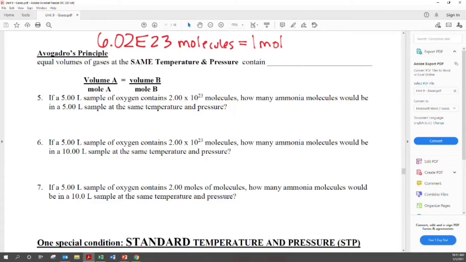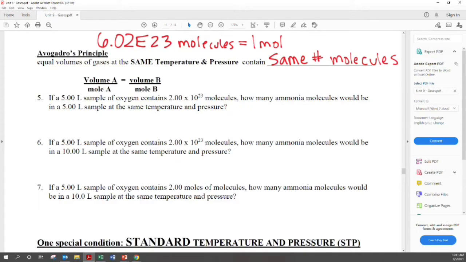And what he discovered and kind of put down on paper is that equal volumes of gases, even if they are different gases, and you'll notice in these problems down below we're talking about two completely different gases, oxygen and ammonia. But even with different gases, as long as they're at the same temperature and pressure, what he found was that they contain the same number of molecules. So once again, he's all about counting the molecules for our different substances.